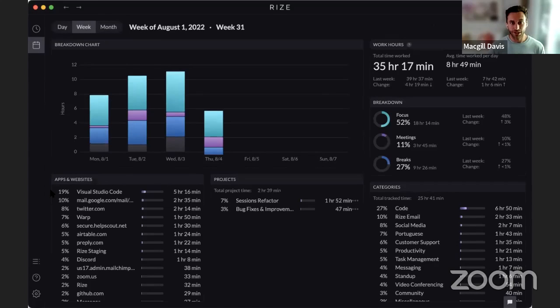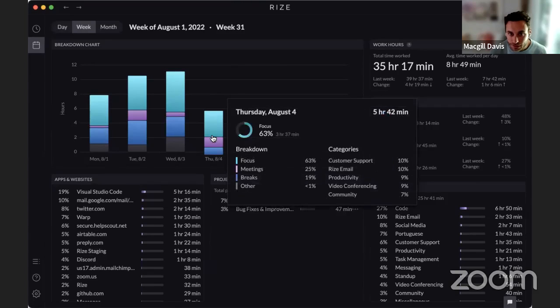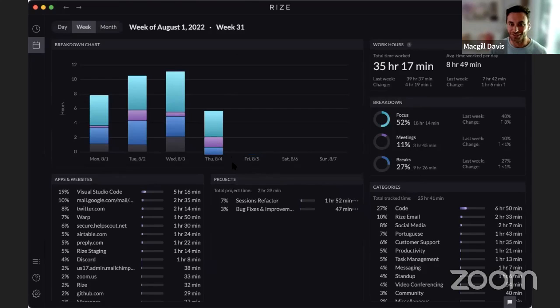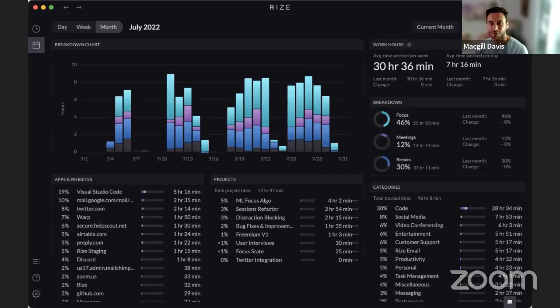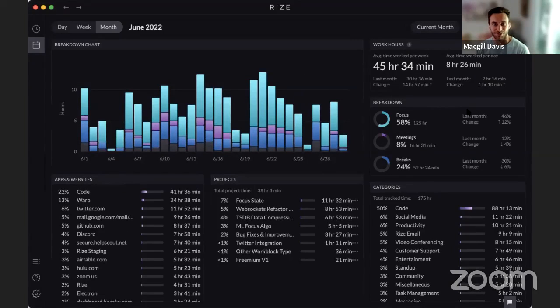I'm just going to quickly jump to the weekly view right here. Oops, looks like there's a bug here. I'll need to look into that. The weekly view shows a lot of similar stats to your daily view, just on a weekly scale. And surprise, the monthly view offers something similar as well. You can easily jump back and see past months. So, pretty straightforward. And that's really a high level overview of the daily dashboard and categorization.